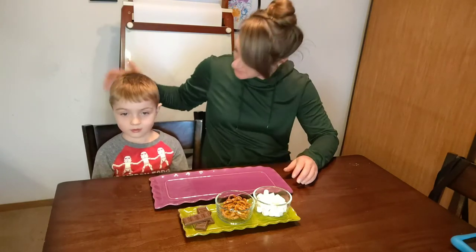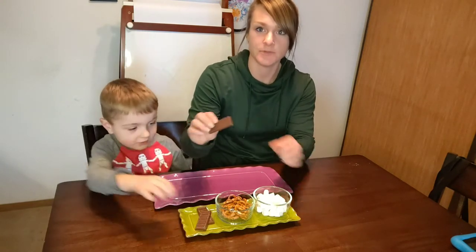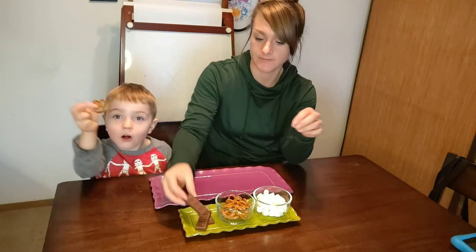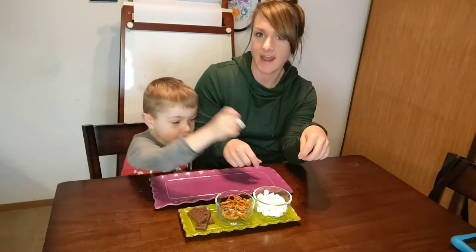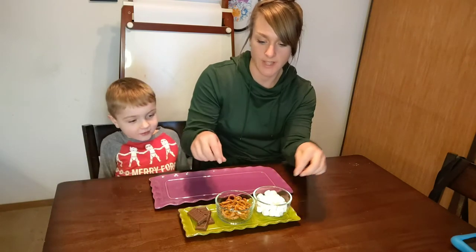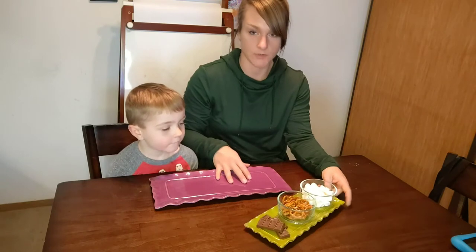Okay, so what you need? What you will need are some chocolate bars. We just have little mini Hershey's bars. Little pretzels, any pretzels, and marshmallows, of course. And little marshmallows.